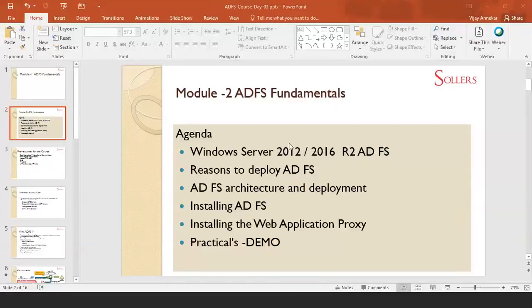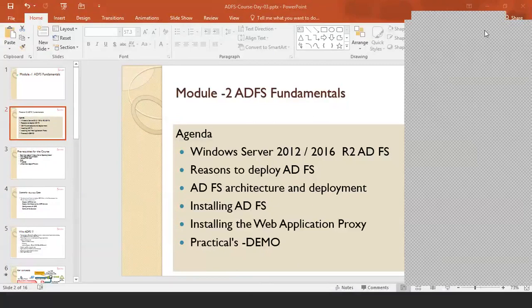Are we going to be deploying both types of servers or just the ADFS? I'm saying, are we just going to be deploying the ADFS, or are we deploying both ADFS and the WAP? We will try. First, we'll deploy ADFS, and then we'll see how things go. Okay, no problem.